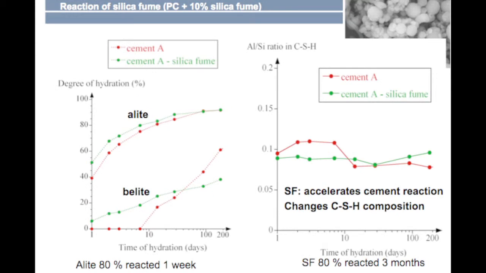And we also can realize that the presence of the SCM affects the reactivity of the Portland cement. In red, you have the cement, and in green, you have the cement plus SCMs, and you see the presence of SCMs accelerates both alite and belite reaction. It's one of the big questions which we don't understand completely yet. Why do we have this acceleration? A part of the answer is, yes, we have some additional surfaces where the CSH can nucleate, but another part of the answer, I think, we'll still need a number of PhD students to think about it.